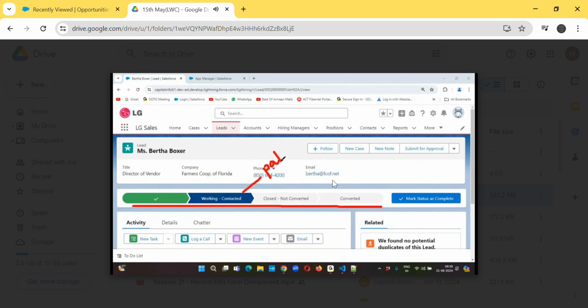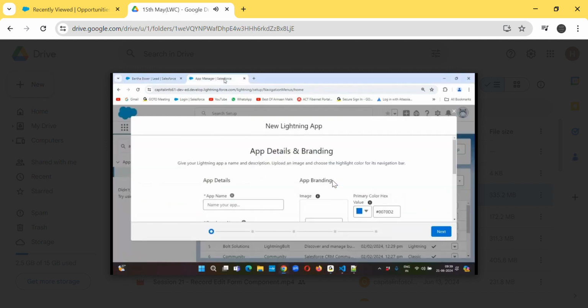This variant is called path type, and the other variant is called base type. These are the two variants available, either base type or path type. Now let's see what properties are available for this progress indicator.